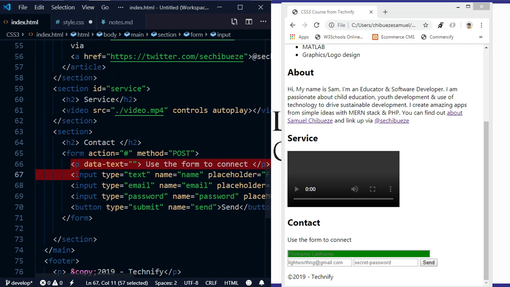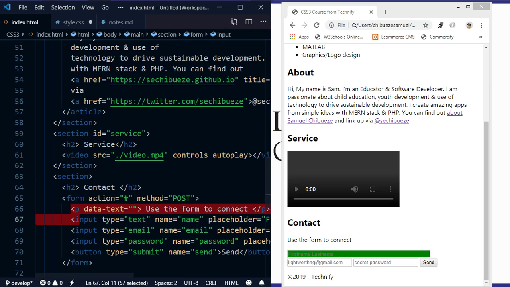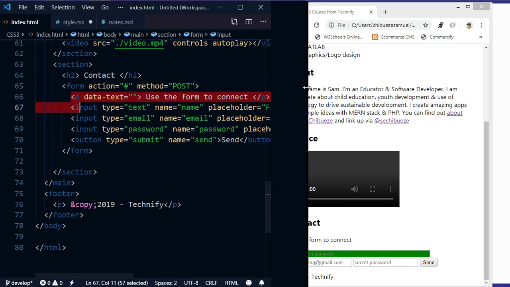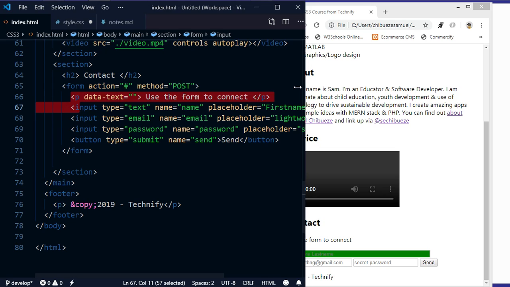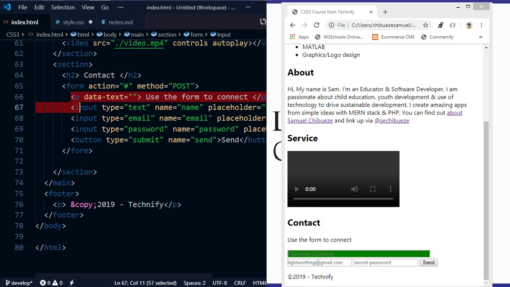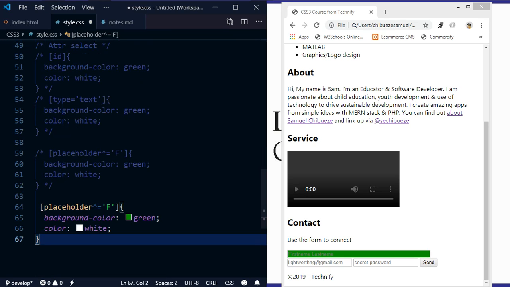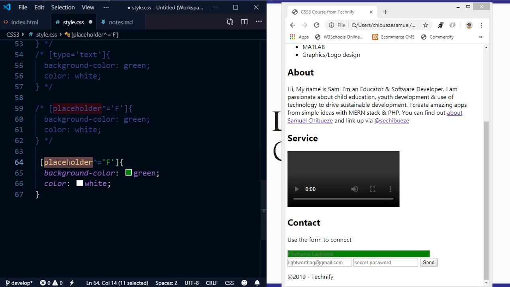Let's say the element that has the name attribute ending in L. You can see this name attribute. So we want the name attribute. To specify the end, we use this dollar symbol, ending in L.